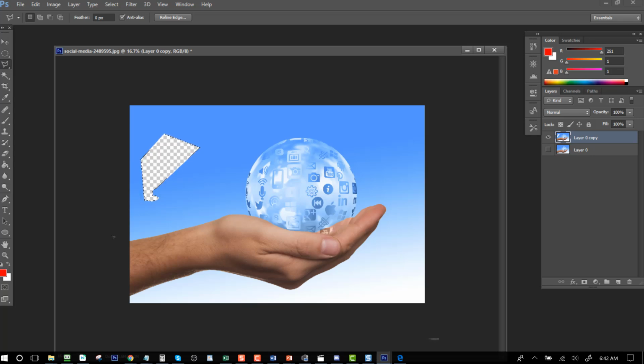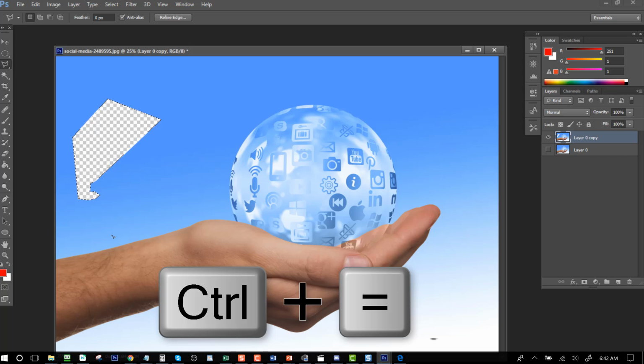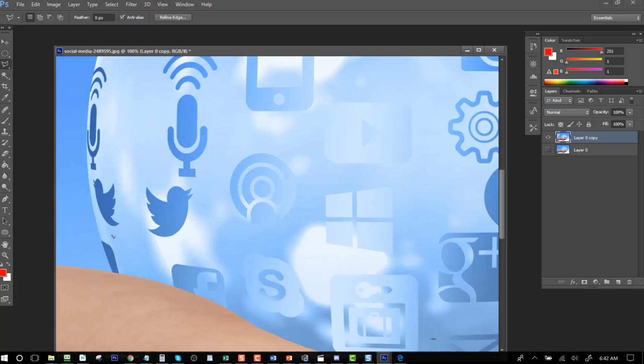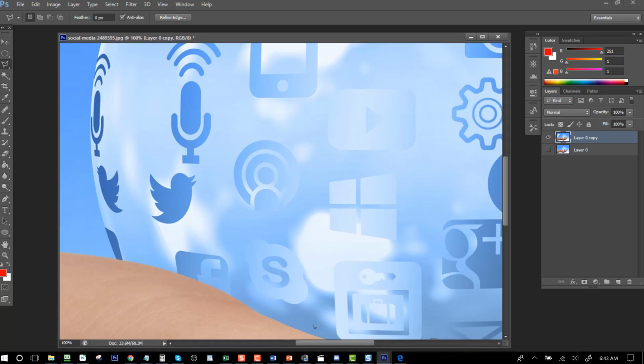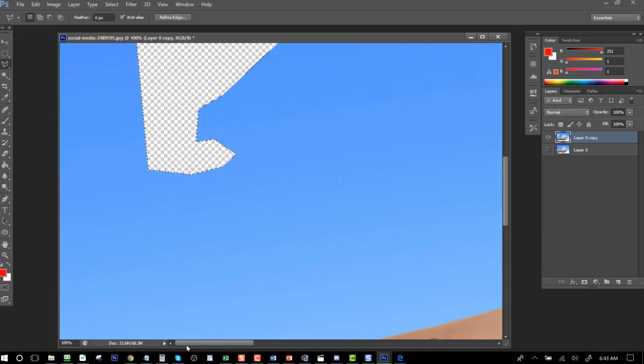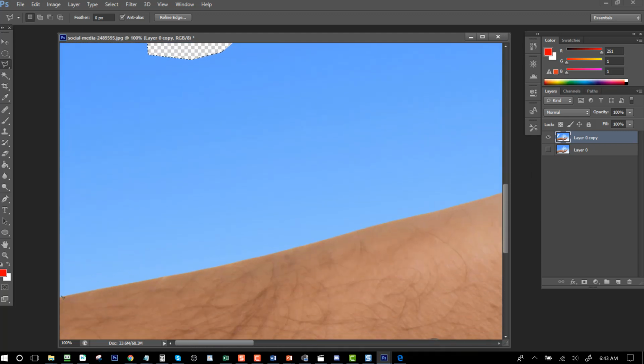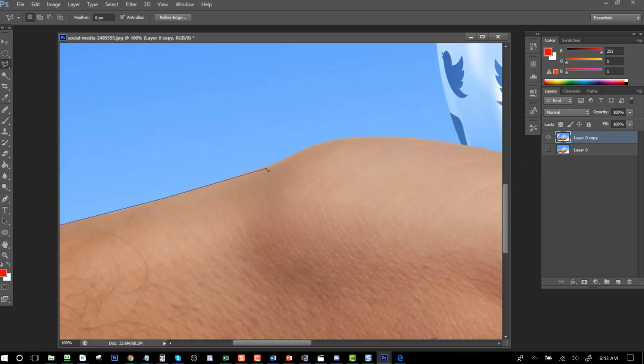So what I'm going to do is Control and plus sign. I'm going to zoom into this picture really, really close. Okay, just like that. Okay, so let me bring the picture up a little bit. And I'm going to scroll all the way to the left and down to about right there. Okay, now I want to take my mouse and click once. Okay, and now I just want to trace that image. And so it's right on top of the image there, right on the sides right there.